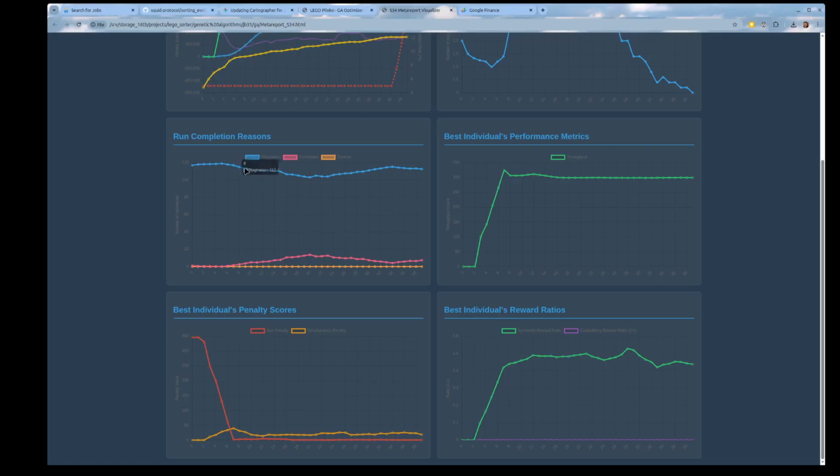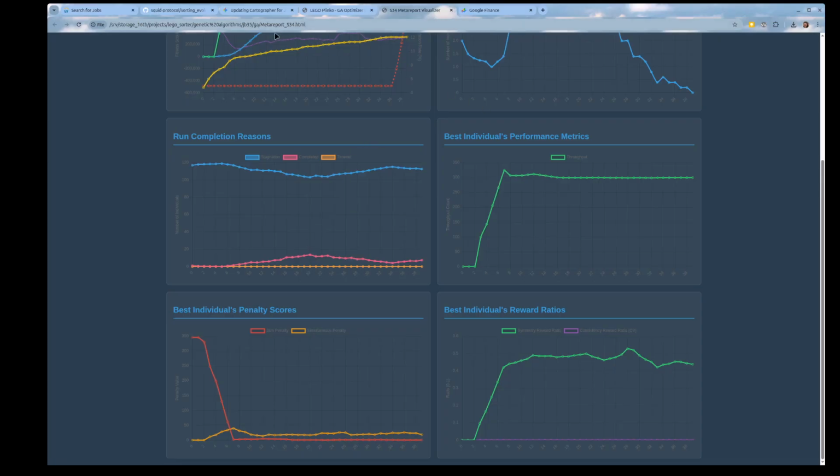To save time, we look at things like stagnation. If the pieces aren't moving that fast, they're stuck, we abort the runs early, and so we still have a large number of those. The number of completed runs that we have are increasing, but you see they're still pretty low comparative to everything else, because we are trying an infinite solution space right now. And then we have our individual best performances over time, and then we have different penalty scores of those individuals, looking at different aspects of their functionality.